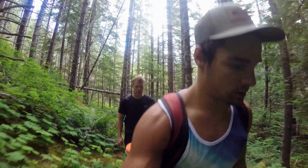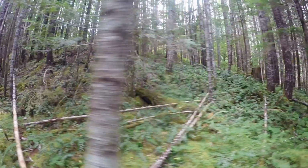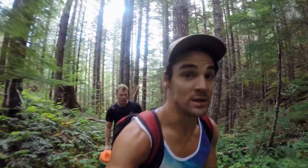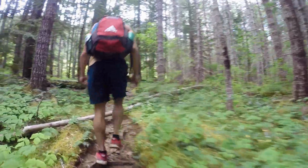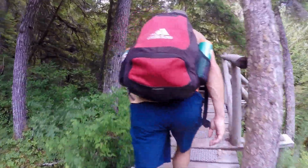So the first little bit of the trail is windy through these trees, pretty easy to follow. We remember reading on AllTrails before we went, beware of bugs like bees and mosquitoes. At some point, we're gonna be attacked by bees and mosquitoes. Did you bring bug spray? Yep, always. For the first few hours, we were kind of waiting to get attacked by these bugs, and nothing. But a creek.